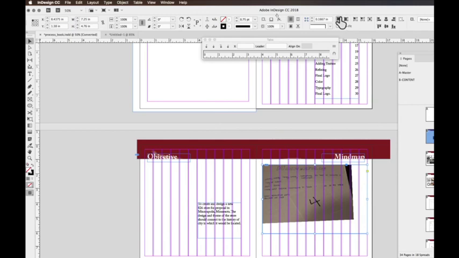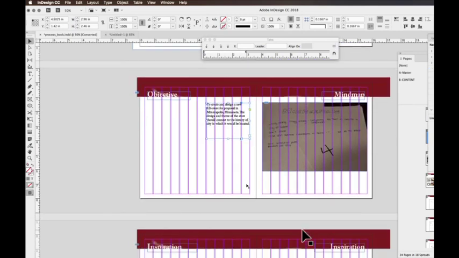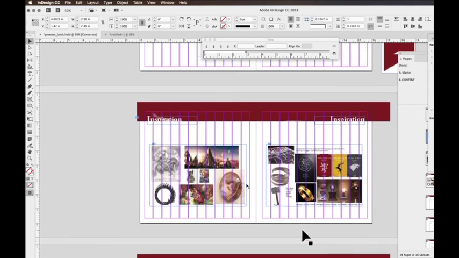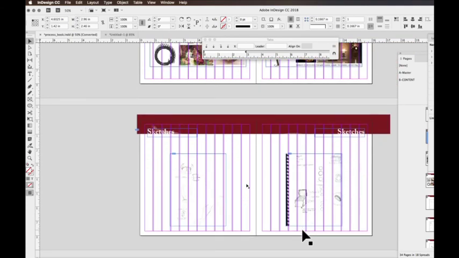So here, and then if I want to edit this, I can go to my links palette, and I can also do my drop-down menu here, and I can edit original, edit with. So for example, this is a little dark, so if I want to go and edit it in Photoshop, it'll automatically link back and forth to it. Okay, so you can move your boxes around, and then maybe on the B page, I'm going to add my numbers, right, my page numbers.